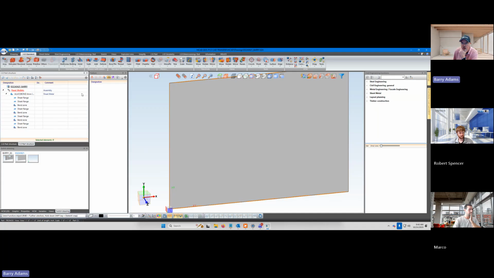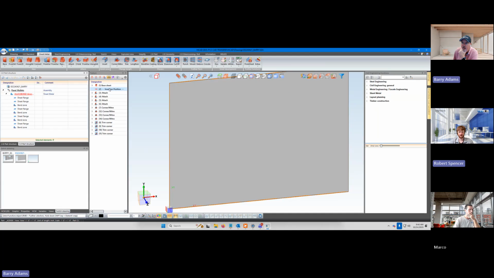Not seeing it over here. Any idea why? You have the assembly active. All your features are under the part. Where's the part? It's right there under the assembly in the structure. You've got panel mullions, and underneath it the sheet metal part, and there's all the features.